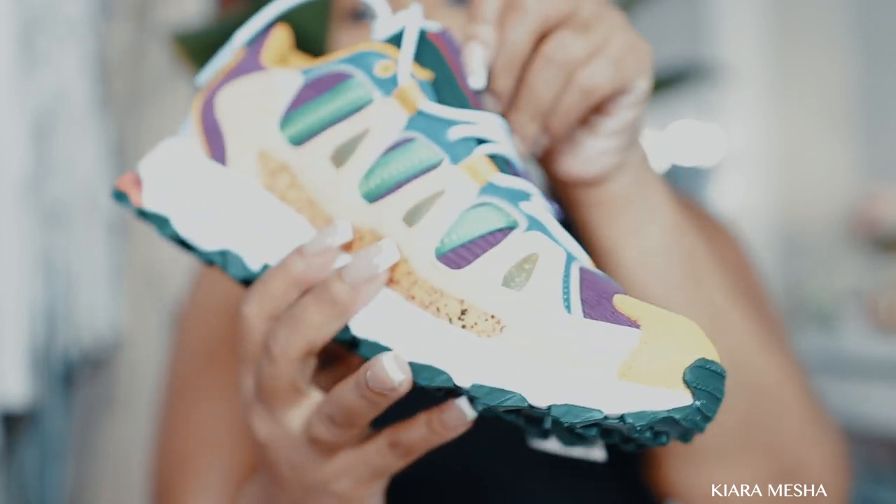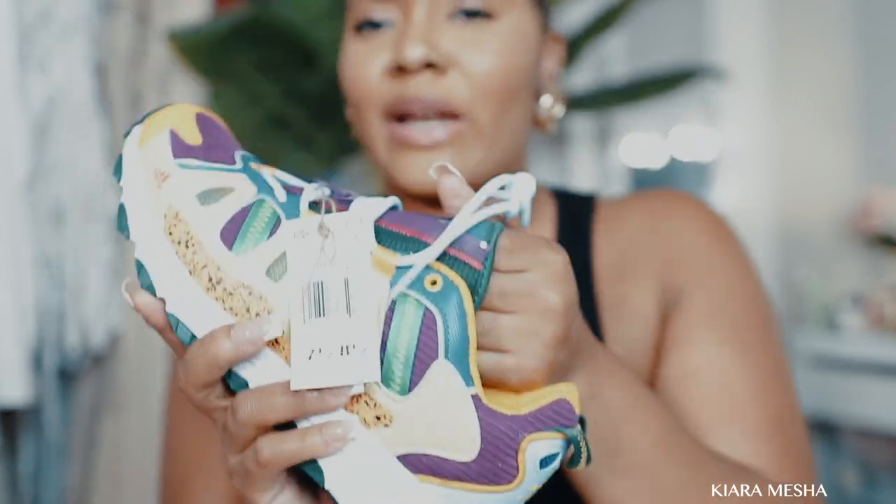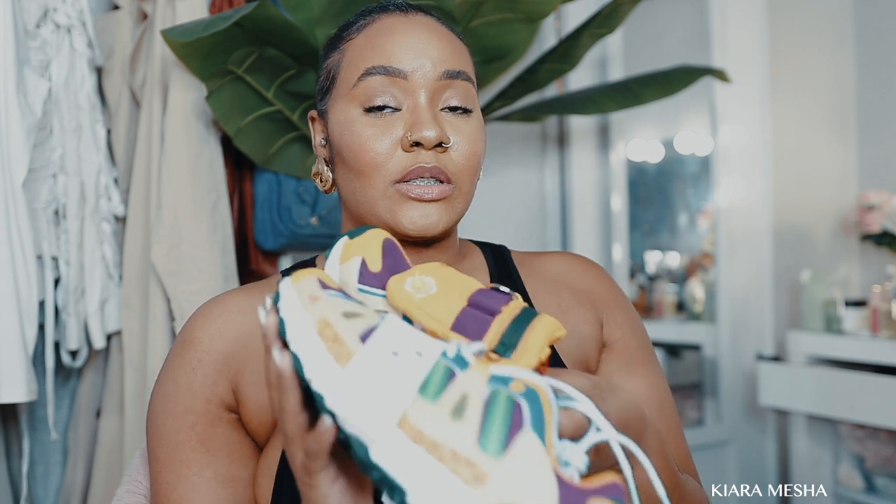I really do like these shoes — I think they're really unique. I love the cork detailing; it kind of looks like cork splatter. Even though it is a lot of colors, it's not like a super loud shoe. This is probably one of my favorite pairs of sneakers in my collection because it's so unique but also easy to pair with things in your closet, like a pair of blue jeans. A lot of people probably passed on these, but I think these are dope and they're mad unique.